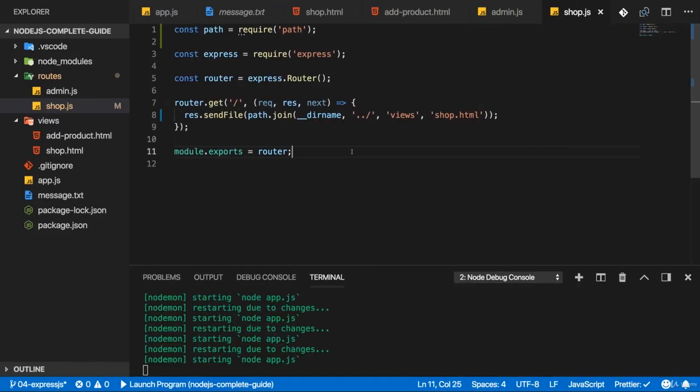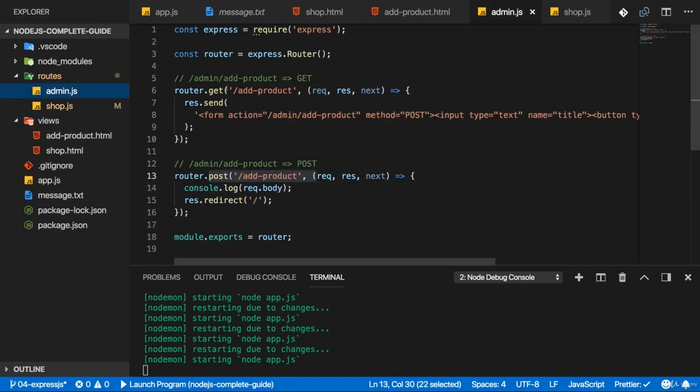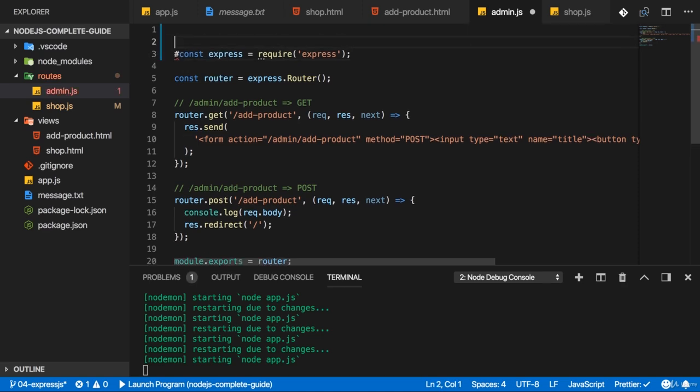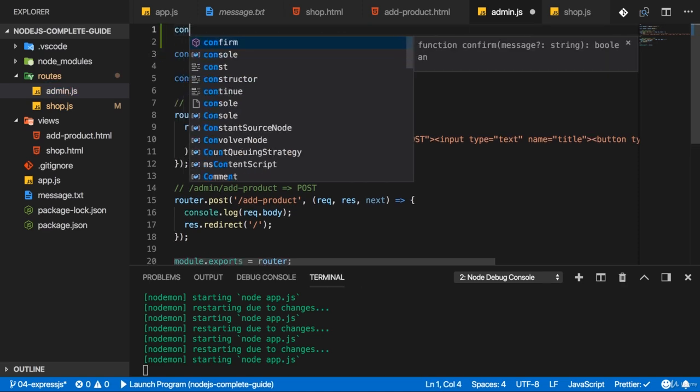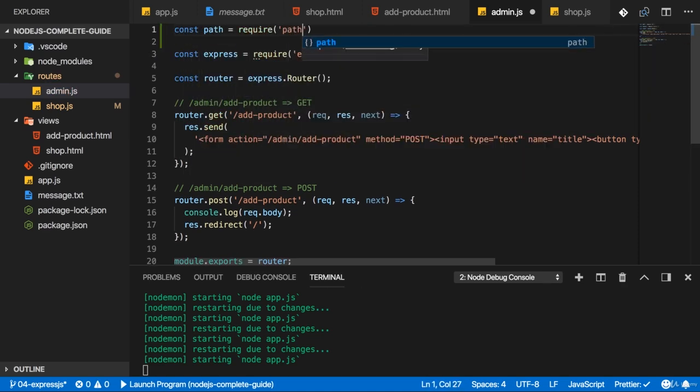And now is a great time for you to pause the video and ensure that you serve add product when this route gets loaded. Were you successful? Let's do it together. For this, let's first of all import the path module again, the core module. So const path = require('path') to pull that in.